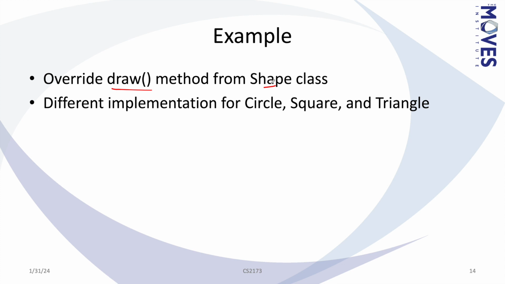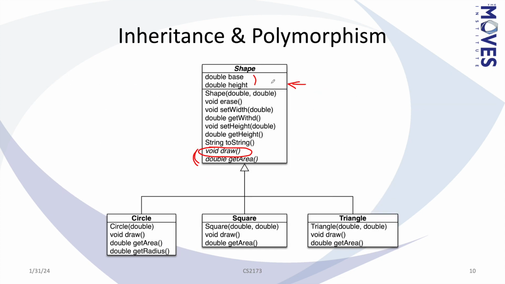There's no other choice. You can actually declare a class to be abstract even if it doesn't have any abstract methods, but the main use case for an abstract class is that I have a partial implementation and other stuff that I don't want to implement yet. So for our shape, I can implement the base and the height because every shape is going to have one of those, but I can't implement the draw or the area because that's going to be different for each individual one. So I have a partial implementation, and then the rest has to be subclassed.